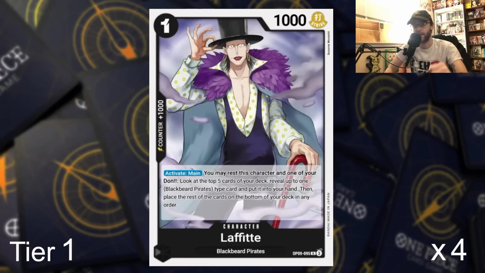Very nice for your leader effect, especially if it is able to stick around for a turn, right? Maybe your opponent ignores it a little bit. Can give you a lot of value. So I mean, I really like Lafitte.